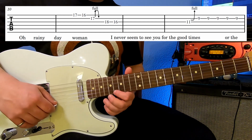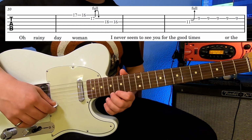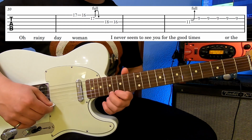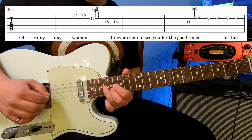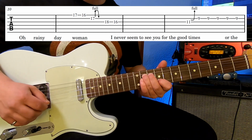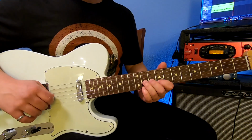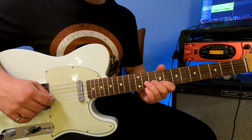1, 2, 3, 4. Oh, rainy day woman, never seem to see you for the good times or the... And then when he says sunshine, you're going to hear this lick.